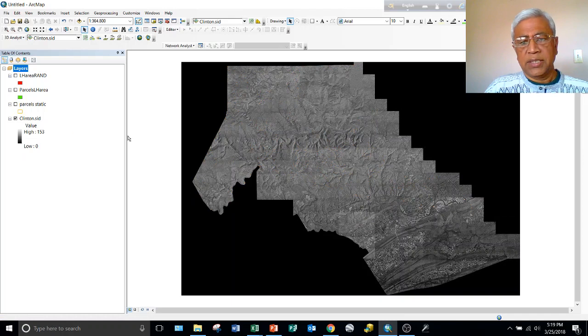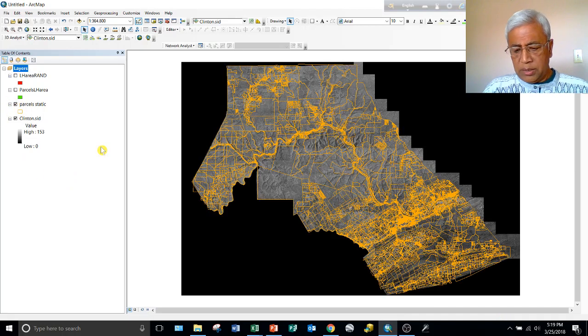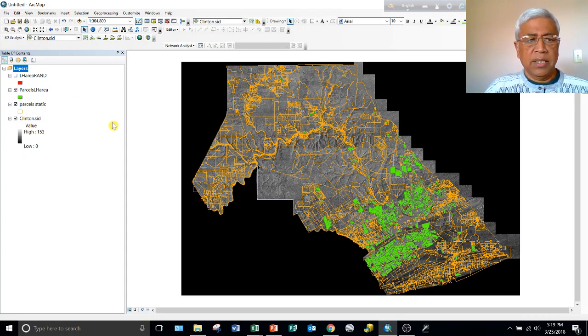Let me show you. This is just a Clinton County ortho photograph, meaning an aerial photograph that is georeferenced. Here we have those 34,000 households. These are each parcel. Each polygon is a parcel owned by a certain person. And these are the 12,833 households shown in green here in Lock Haven and surrounding area, like Lock Haven, Flemington, Castanea, and Mill Hall.